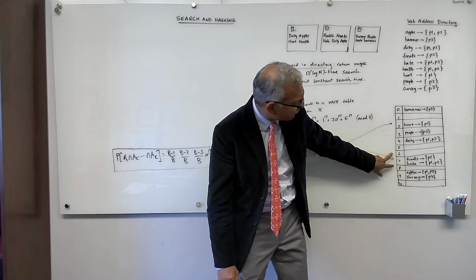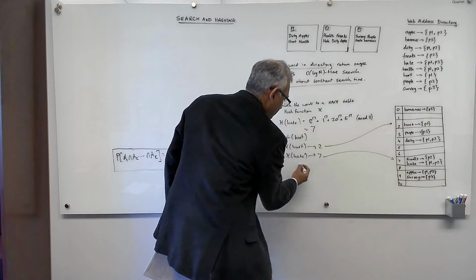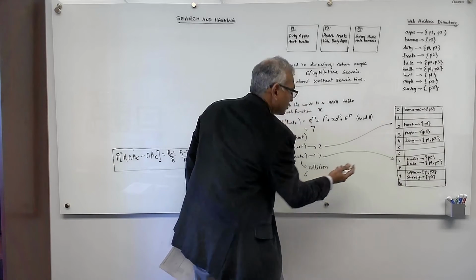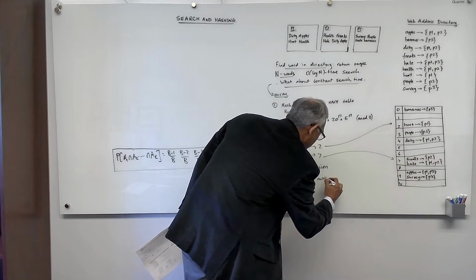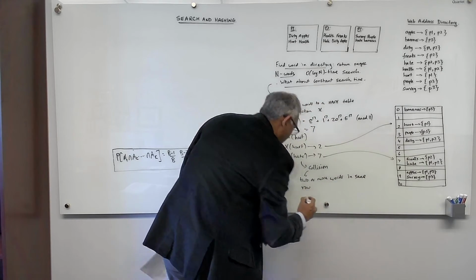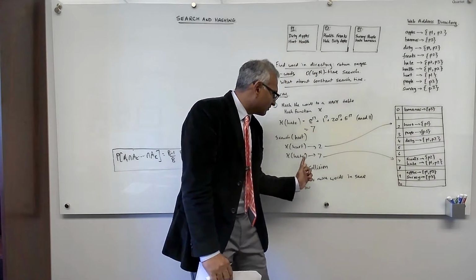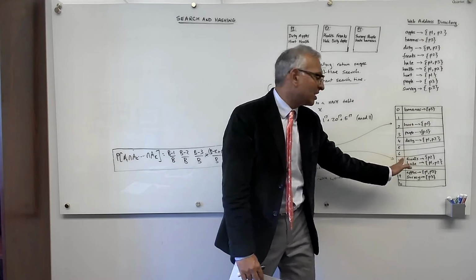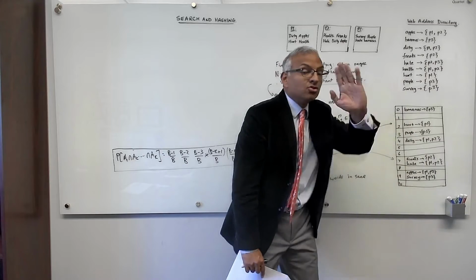So this is an example of what we call a collision. So when you search for hate, you see there's a collision. Two or more words are stored in the same table row. I mean, it's not a disaster. So what that means is that you have to search the row. If you don't find it in your first attempt, you go to the next one and the next one. And so you might have to search everything that's stored in table row 7.